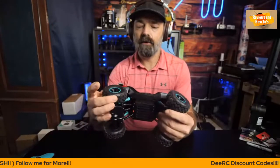It's got these nice crawler tires on it. They're not super soft. They are firm tires, but they are air-filled. There is no foam in here. But I mean, what do you expect for a toy, right?